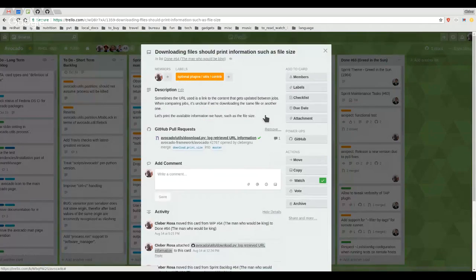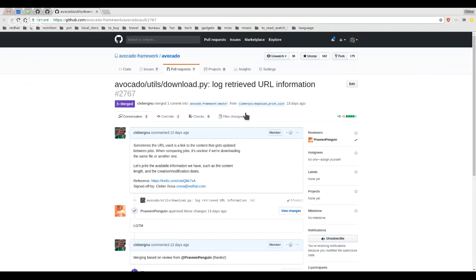Downloading files should print information such as file size. This is another thing we worked on this sprint. It's pretty minor, but it has a real use case. Sometimes you have a test that fetches data from a fixed location, but the content can actually change. Either the file can be updated, or the directory itself, something like latest, where you always grab the latest build of something.